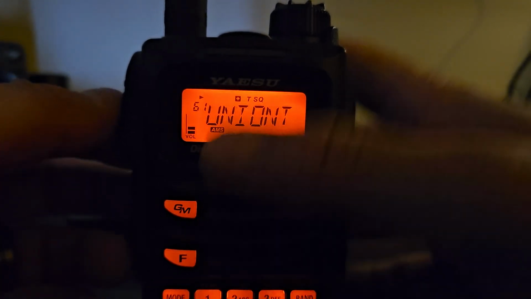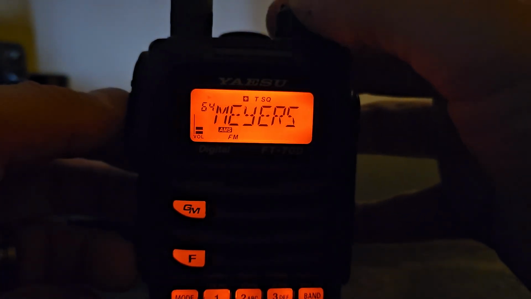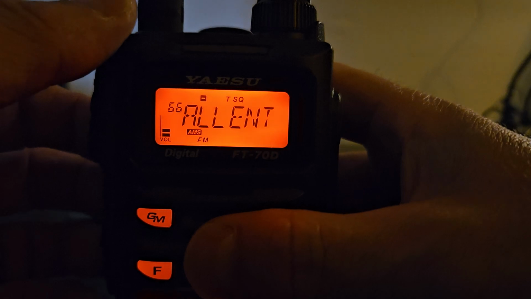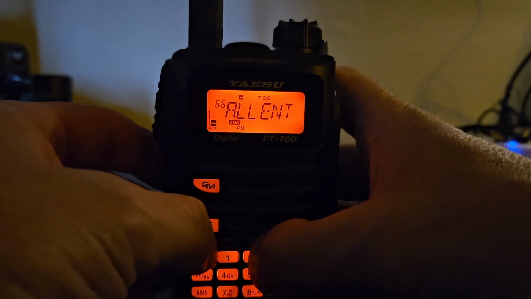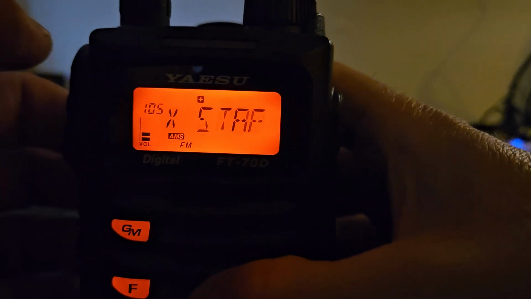But the moment that you start at 66, now you've basically told the radio, I want to scan all channels, including the specified channels. That's why I love this radio.